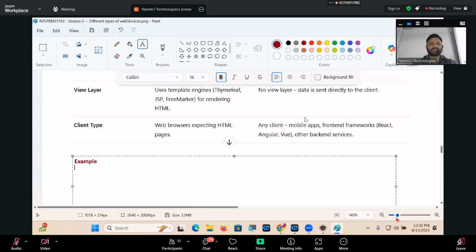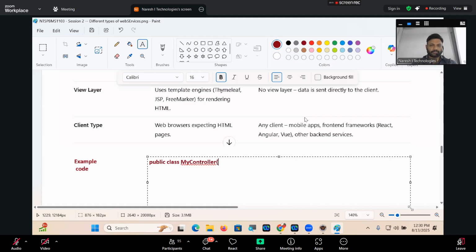Example code: public class MyController, this is my @Controller.